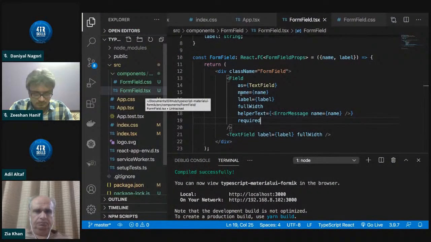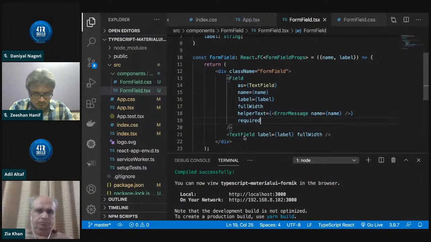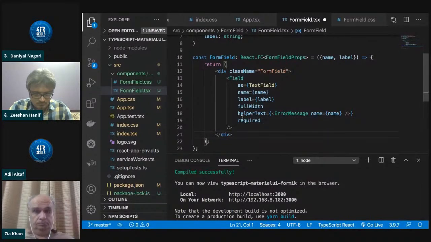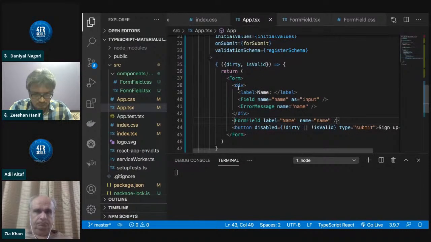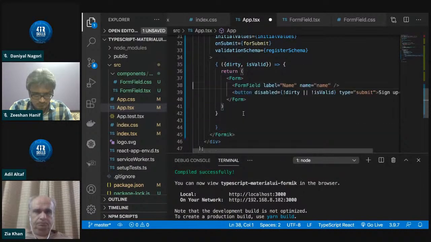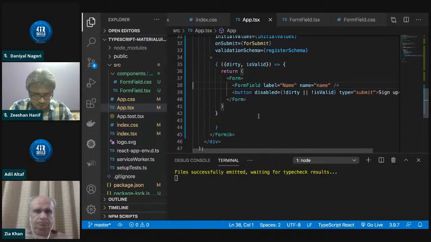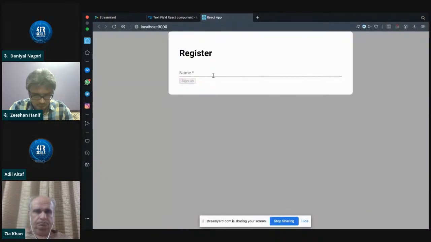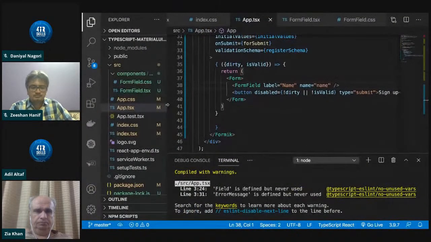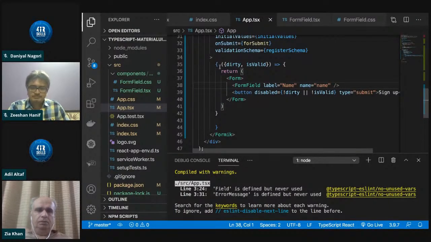Okay, so now we've created this, we can get rid of the old text field, and in our App component, we can get rid of this div. So now we have our name field and the sign up button. Next, what we can do is make this a little bit more reusable.